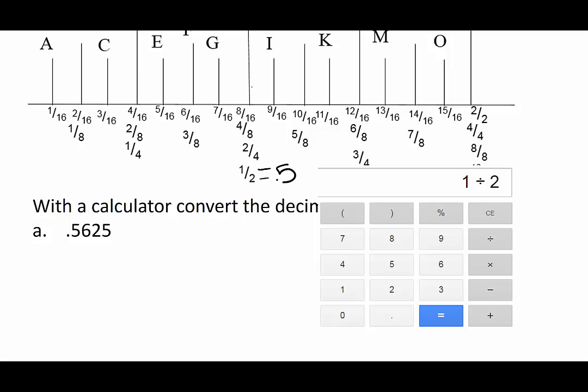So we notice that the middle of my inch ruler is 0.5, which kind of makes sense because half of a dollar is 0.50, 50 cents. 50 cents is half of a dollar, 0.5 is half of an inch. Now, how does 0.5 compare to 0.5625? Let's add some zeros so they both have the same number of decimal places. Now that they have the same number of decimal places, we can see that 5,625 is obviously bigger than just 5,000. If we want 0.5625, we need to go to the right. We need to go bigger than 1/2.